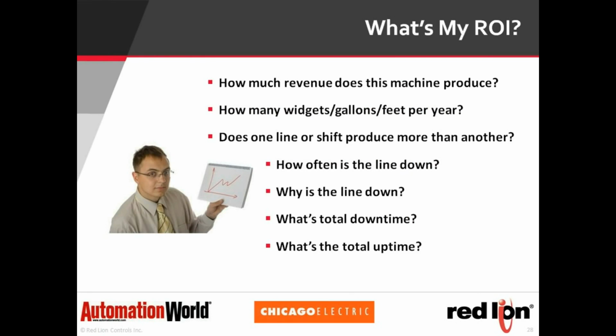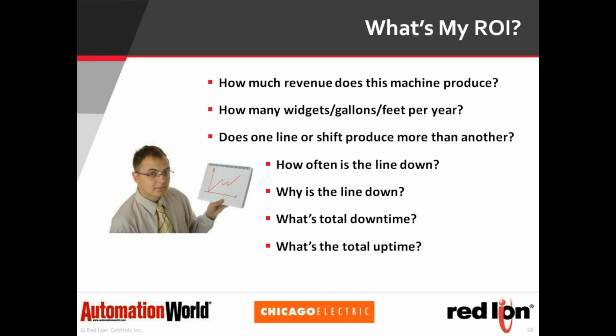So what's your ROI? That's pretty tough to say. All I can do is offer some guidance on how you might calculate that, and it's pretty straightforward. Think about any particular line or machine in your facility, and think about how much it produces in revenue. And if you don't have the revenue figures, just consider how many widgets or gallons or feet of material the machine produces. What would happen if you could increase productivity by, say, just 10%? What would happen if you could reduce downtime by just a few percent? Usually results in very, very big numbers.